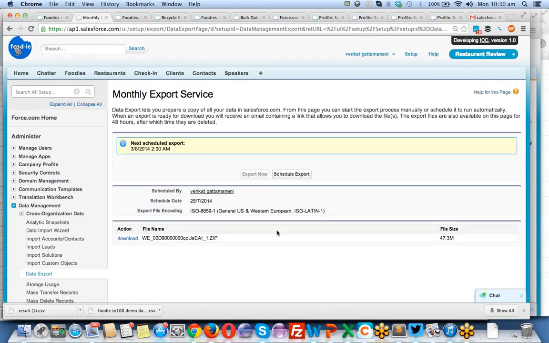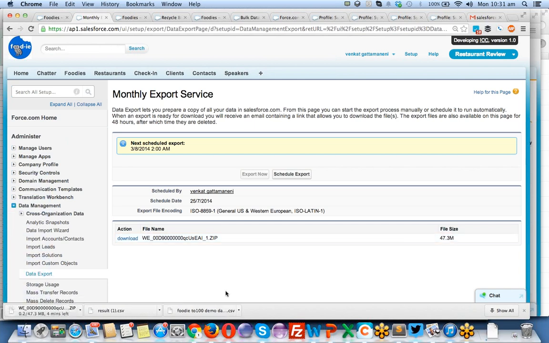Data export is not a widget actually. This is simply doing the export on a scheduled basis. We can export now, so we have that 5 MB data. When you are scheduling some export now, that day I have clicked on it. That is available now. And I have one more scheduled export, which will run at a particular point of time and it will create the file and keep it here.